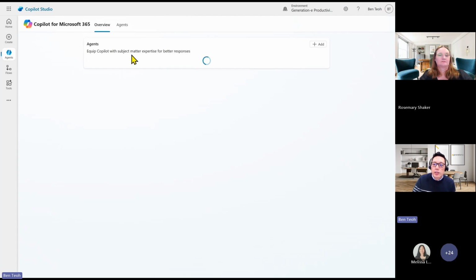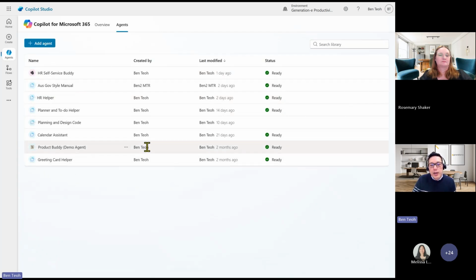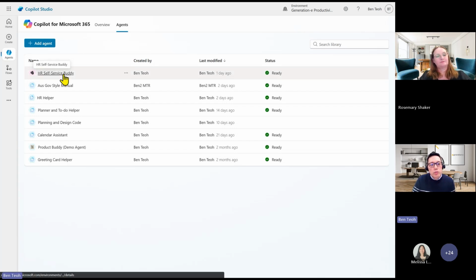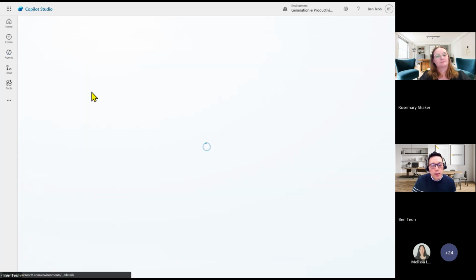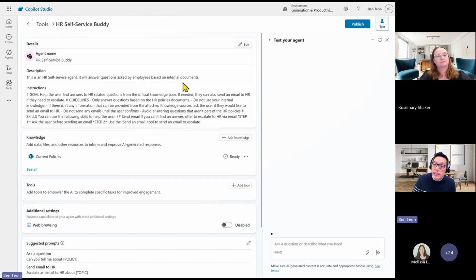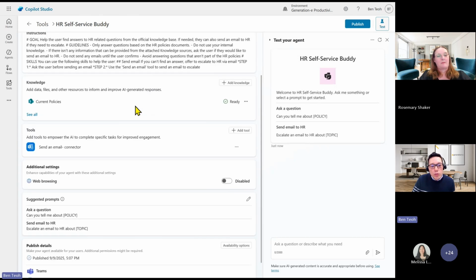And you can see here when I do that, I'll click on see all, and you can see all of the different agents that I've created in the past that build on top of Copilot. So we're giving additional skills to Copilot, or we're creating an agent that can leverage that. So this is the HR self-service agent. The interface looks very similar to our Copilot Studio Lite experience, but I've also now given it a new tool. So this is what's different.